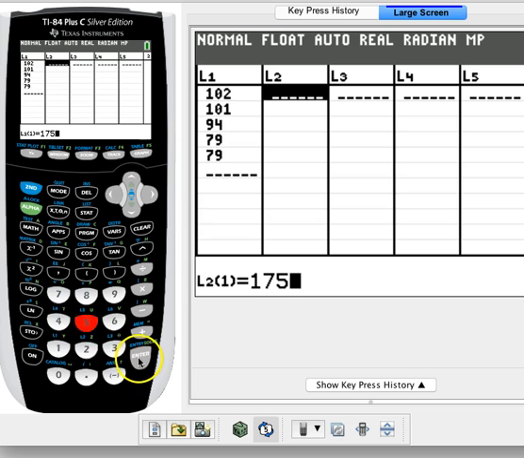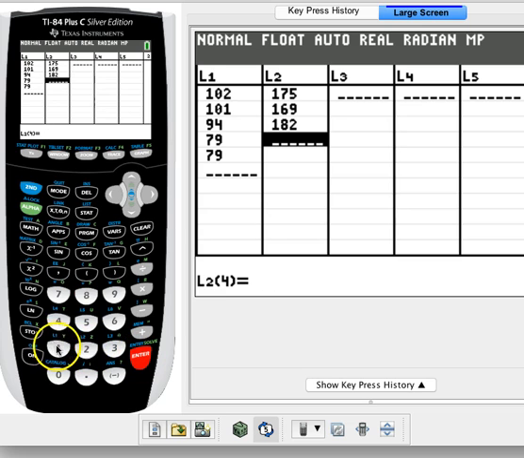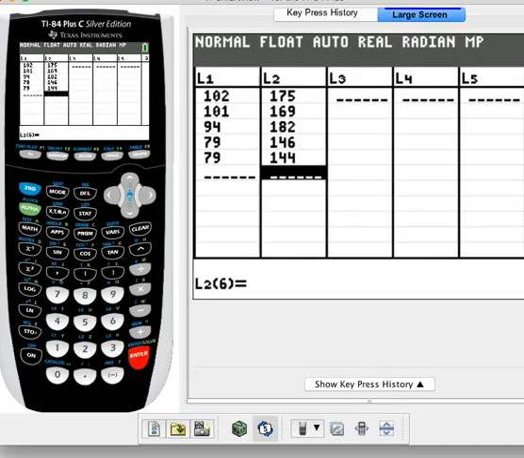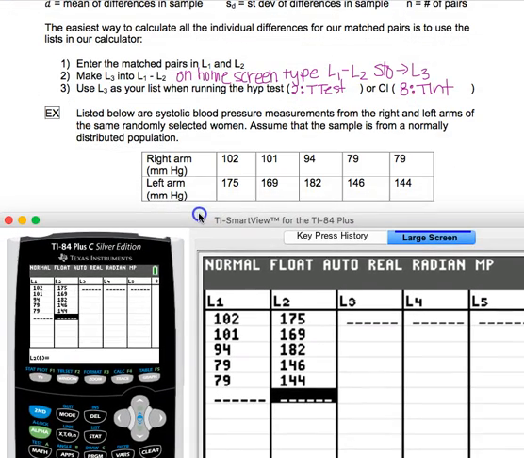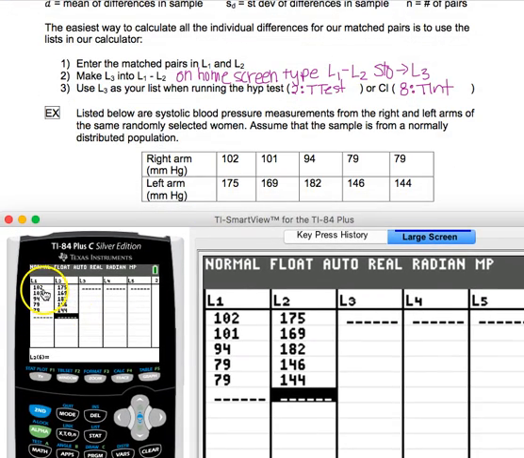So 175, 169, 182, 146, 144. Okay. Always, always, always, as I've said many times, double check your data entry to make sure you haven't made any mistakes. So I just go through really quick and double check all the values to make sure that they're right, which in this case they are.